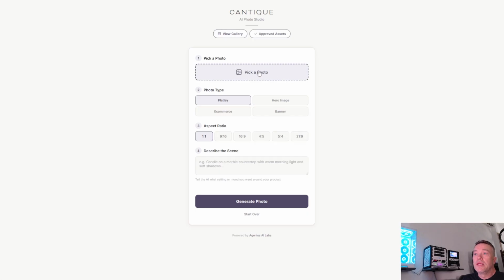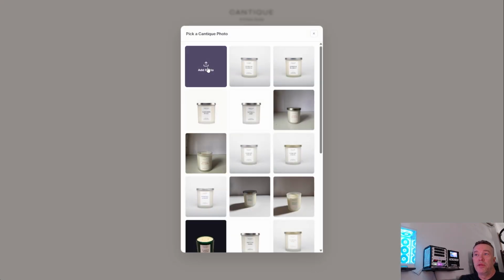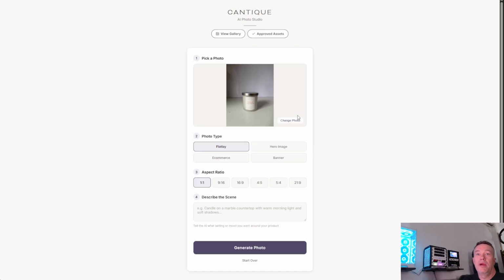So basically this links to the image server, but there's also a place where you can add photos. The premise of this is you're going to take a simple photo of a candle on a white background, and you've got a couple parameters here you can set. I made this as easy as possible. So we're going to do a flat lay, we're going to do 4:5, and you just need to put a very simple prompt in here. Springtime, light, airy, and elegant. Add elements of lemon, grapefruit, and orange. So very, very simple prompt. And we're just going to hit generate photo.